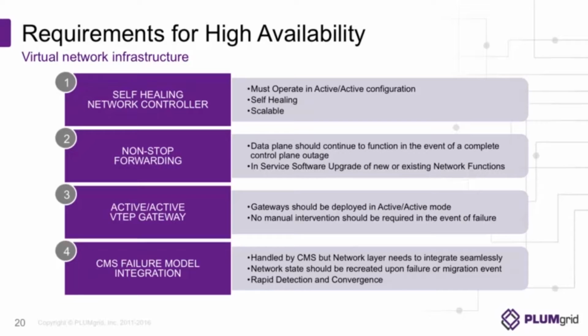So a self-healing network controller will be basically implemented, and it will operate in active-active configuration. So if something goes wrong, it can very, very easily and very quickly fail over. You will need to have self-healing. So if a node goes down, you would know how to get itself back into operation, and it has to be scalable. So this is something concerning your control plane.